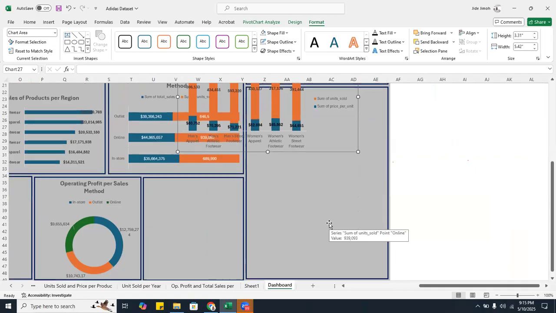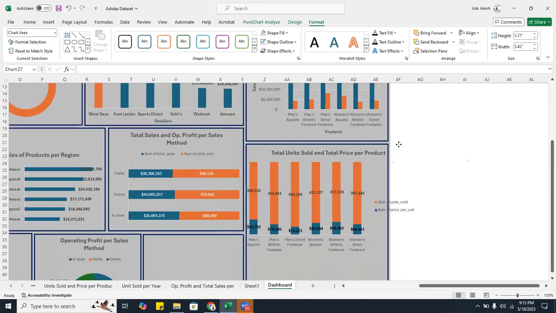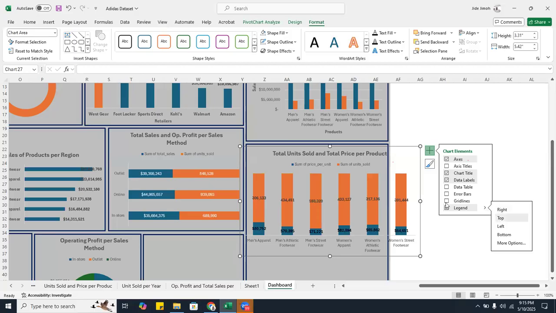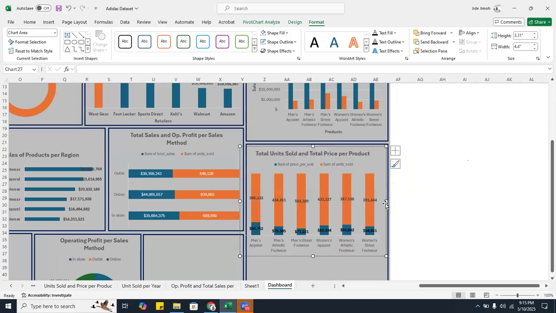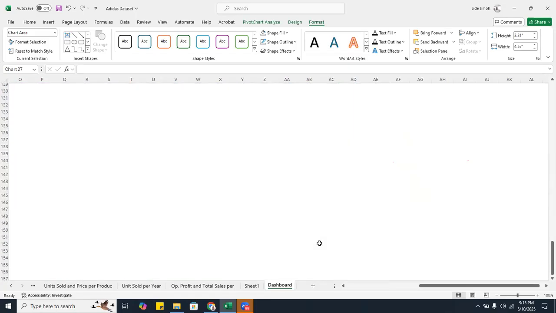I'm going to put it somewhere here. My legends also, I want it to be at the top, so I have much space. And then I can now fill in.